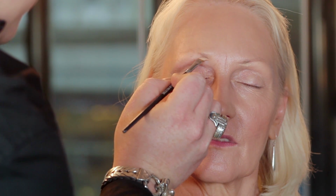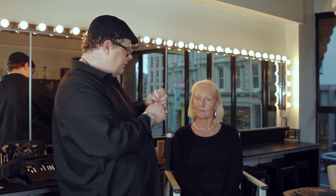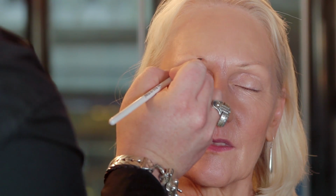Look at it. Again, there's a little bit of brow here, a couple of hairs that I'm going to ignore. So don't let your brows dictate to you. See what the shape is. If you're not sure of the exact shape, go to somebody who will draw them in, and photograph it on your iPhone or whatever phone you have, so you know exactly what you're aiming for, because sometimes it's very difficult to see your brows in a different shape. Sometimes you can't see the wood for the trees where they're concerned. So build the other side.